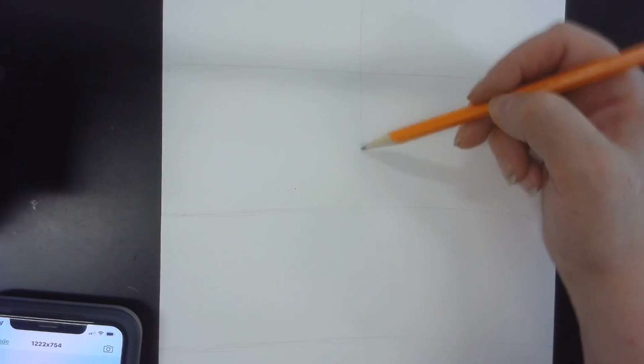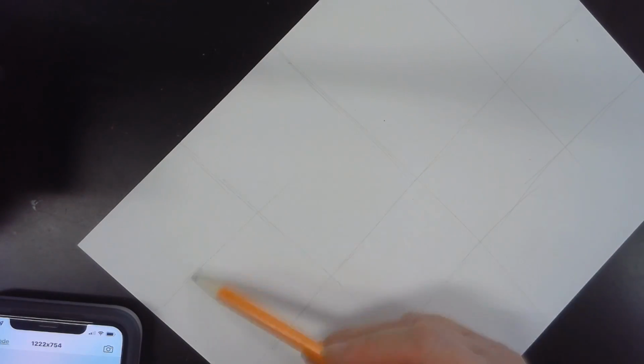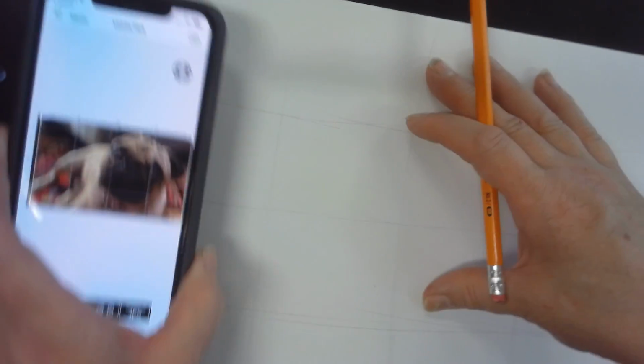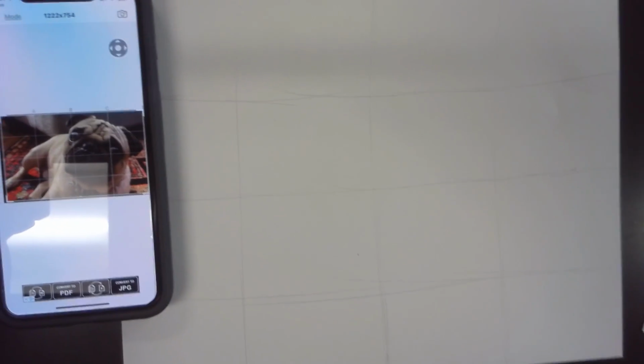So now I'm just going to divide my paper into the same amount of boxes that I have on my grid. I tend to like 4x4s because I can find the halfway mark on my paper, and then half of a half, so I have 1, 2, 3, 4 columns. And I'm going to do 4 rows. So I'm going to find the middle of my rows. That's half. And I'm going to divide this half into halves. Half of a half. Okay. So I get 4 columns and 4 rows, which is great because that's going to help me block in my little dog here. Okay. All right.